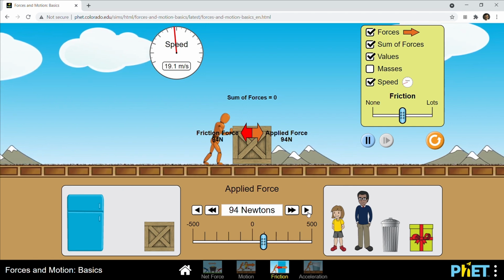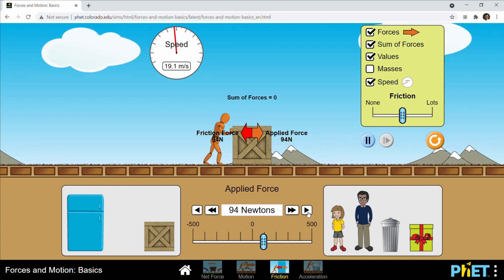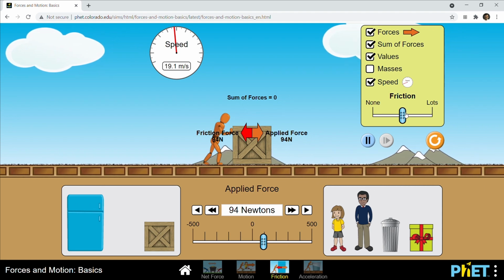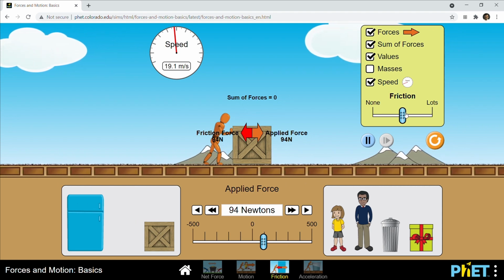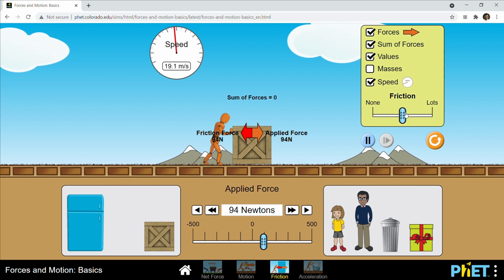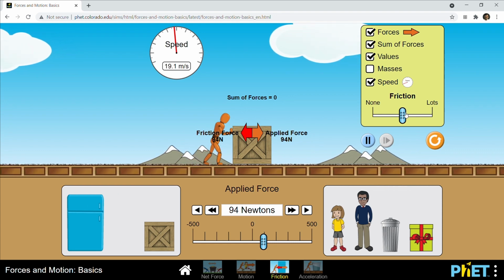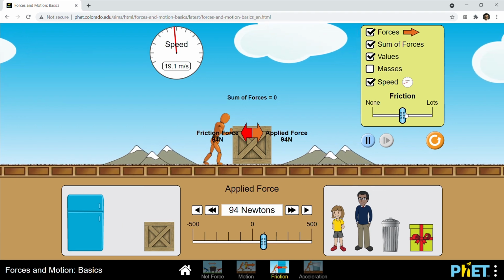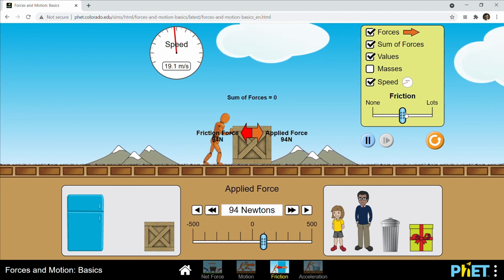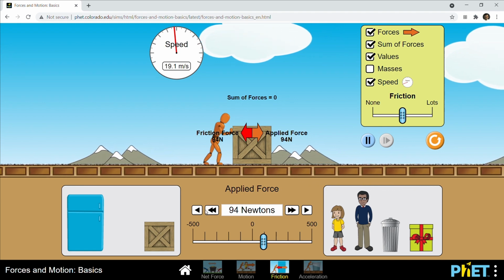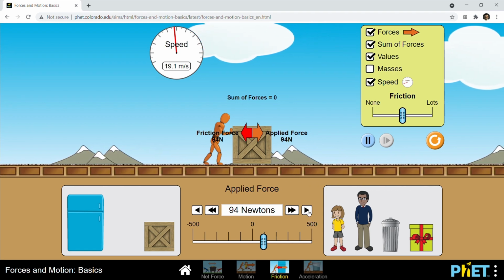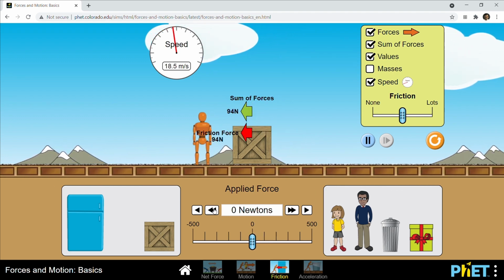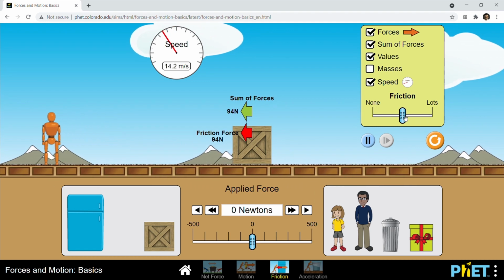Okay. Now I'm going to do something here that I can't do in a laboratory or in practice. I guess we could do something in a laboratory, but nothing that I have access to right now. I'm going to get rid of the friction on the box. I'm going to reduce the friction on the box to 0, and I'm going to reduce my force to 0 as well. I'm going to do that first. I'm going to reduce my force down to 0.